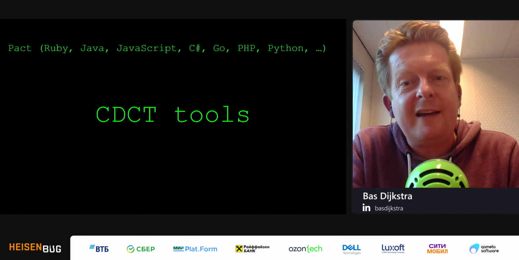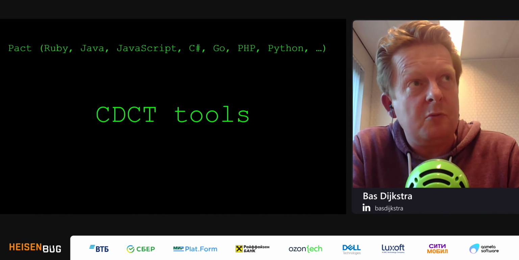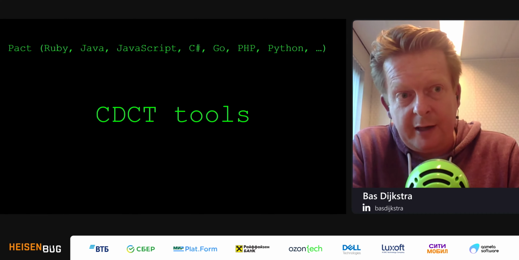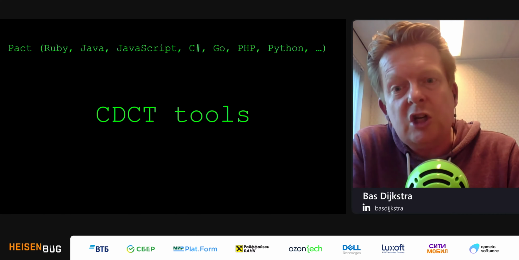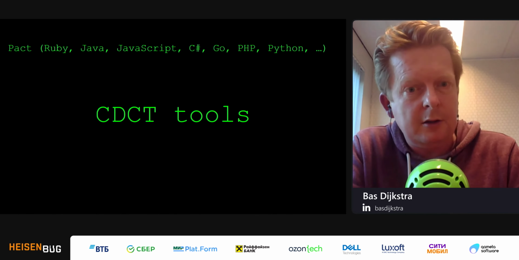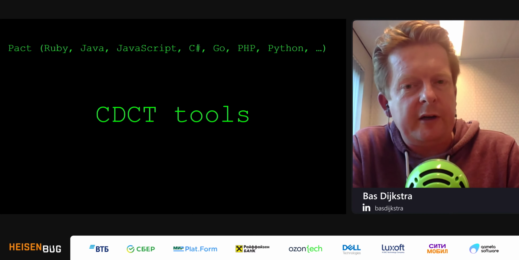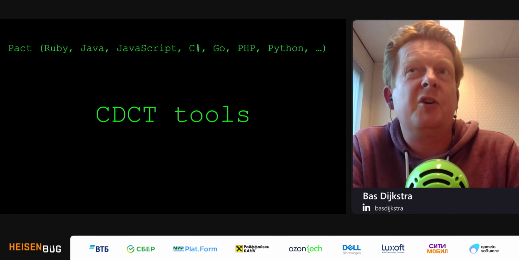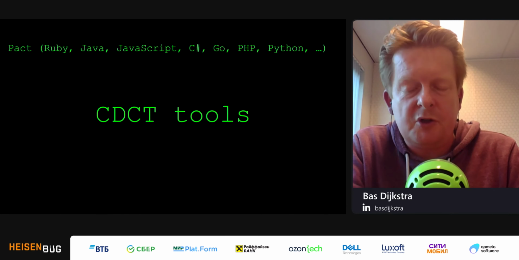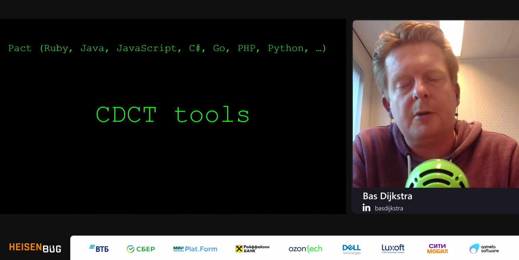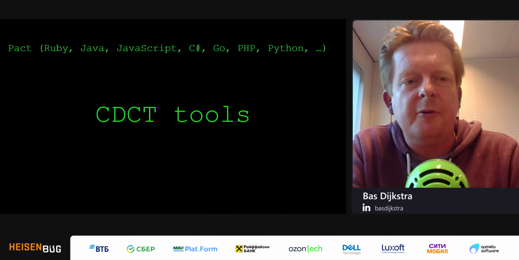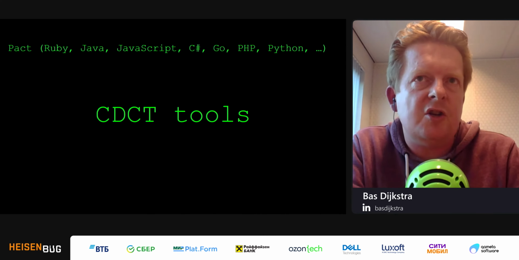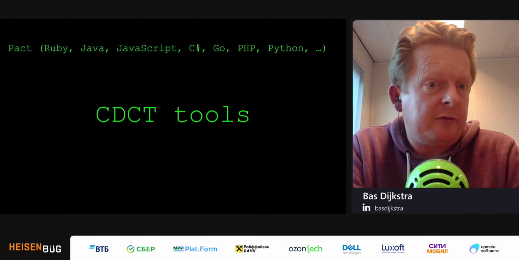As long as they're using Pact, you can send a contract generated by a consumer implemented in Java to, for example, a provider written in C# or in Go or in Python, and they'll be able to verify that contract because the contract format, as we'll see in a bit, is a JSON document, and that's independent of the bindings of the programming language that's used to generate that contract.